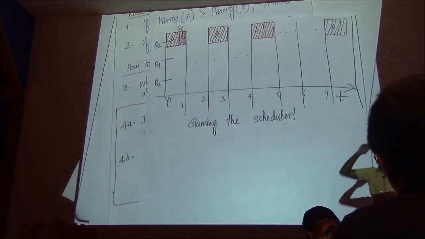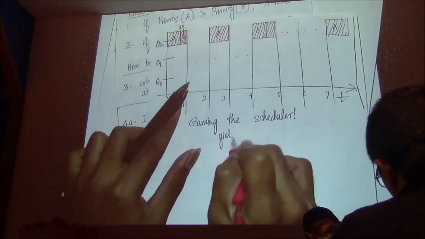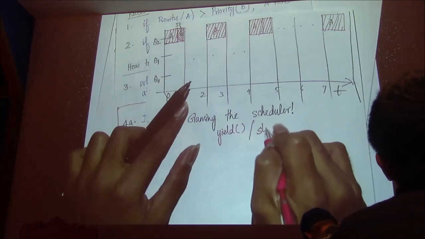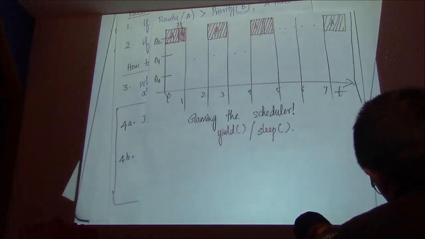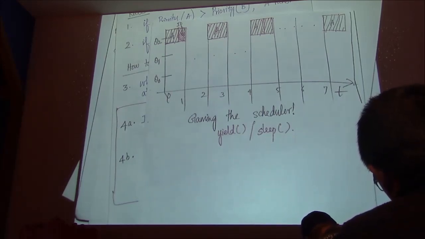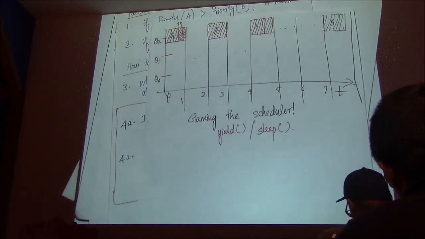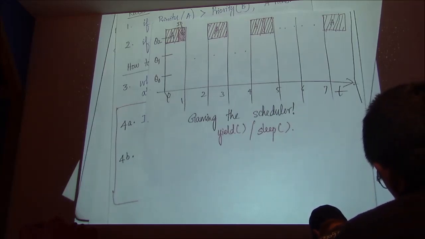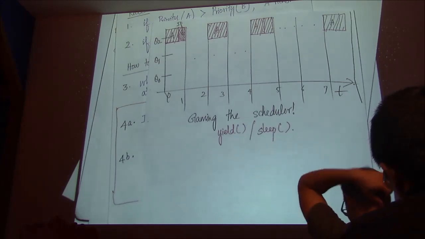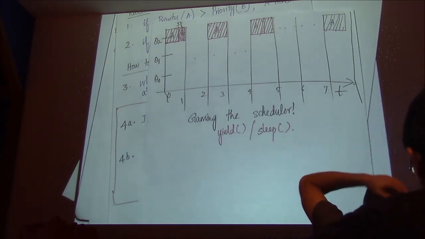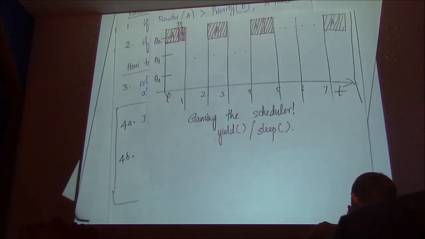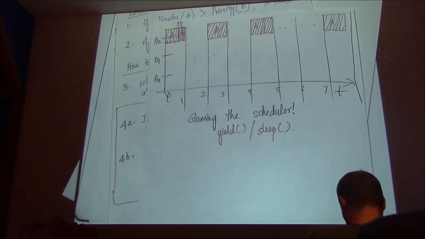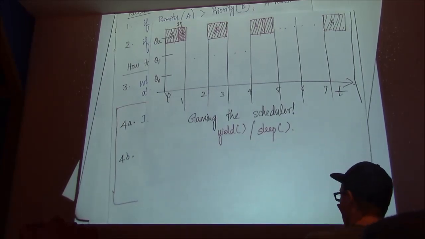One can easily write a program to game the scheduler using things called yield. So you need yield, or sleep, just sleep. When we yield, and then B is, for let's say 99% of the time slice, it immediately yields the CPU, B runs, then B will be immediately lowered. B is a good process, okay?